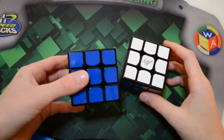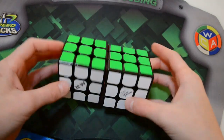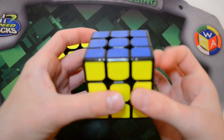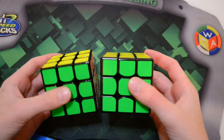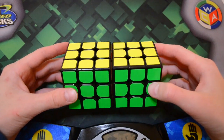The YJ MGC repulsion really reminds me of the You Shall EDM. You can just look at the cubes and see how similar they are. I haven't used the EDM in a long time, but back when it was broken in, the turning was also very similar. They both had a very blocky and bumpy feel. Also, both these cubes are only available in black.